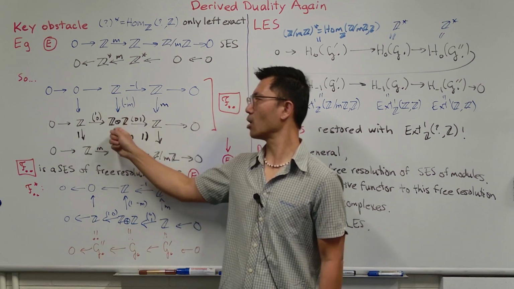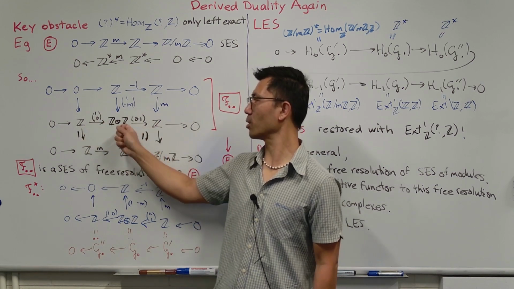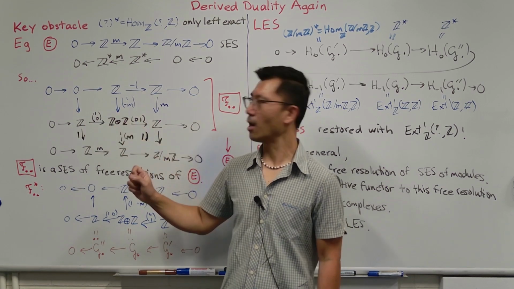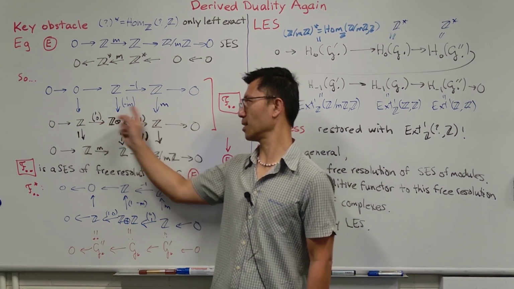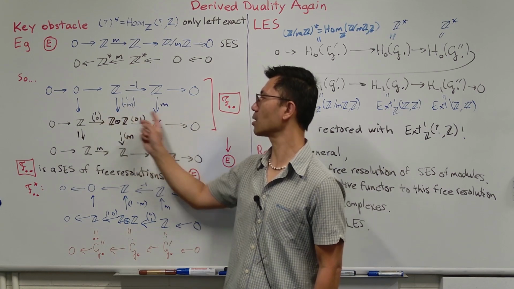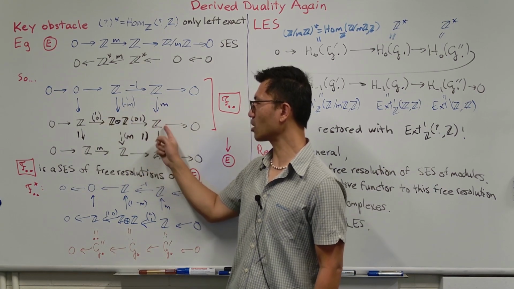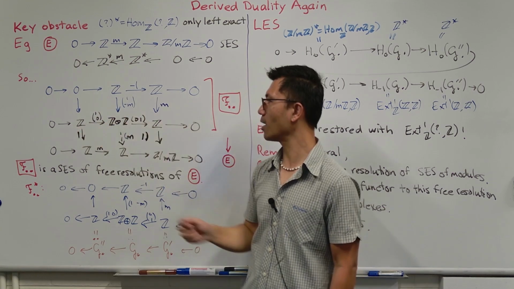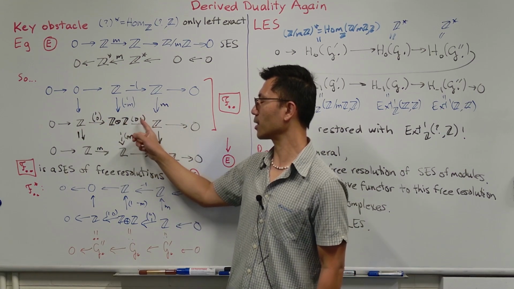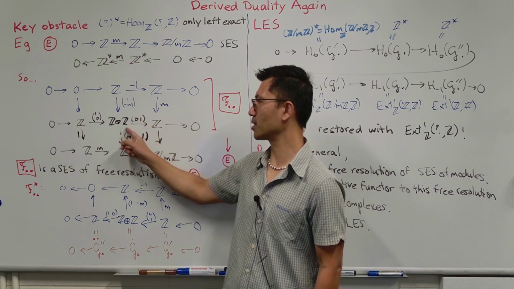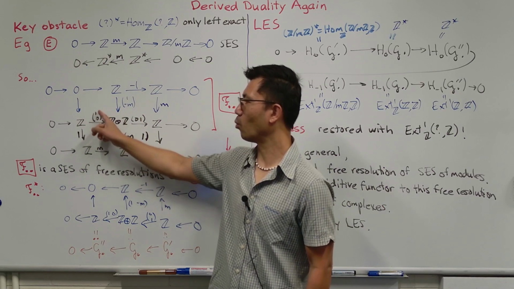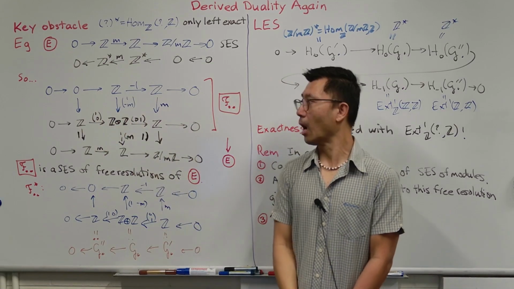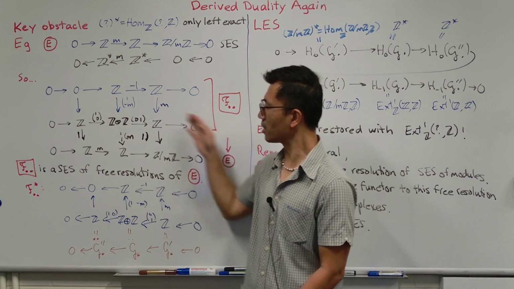Remember, to get a short exact sequence here, we decided to put the Z and Z together as Z direct sum Z. And let's just check that this is indeed a short exact sequence. If you project onto the second coordinate, that's certainly surjective. If you inject into the first coordinate, that's certainly injective. And what's the kernel of this? Basically you want the second coordinate to be 0, so it's all multiples of (1, 0). So this is indeed a short exact sequence. Okay, so this is the situation that we have.